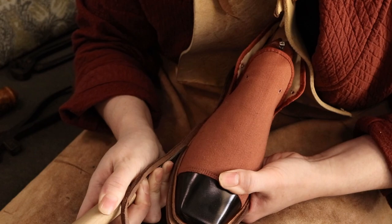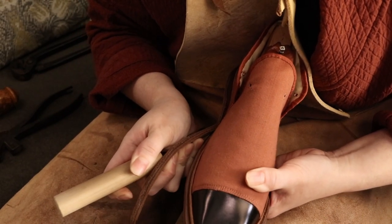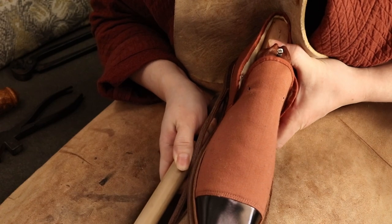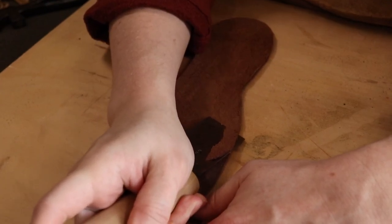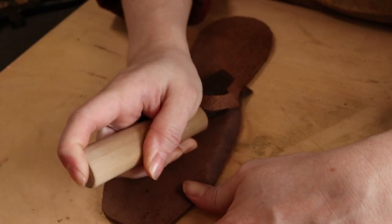I am so glad that I got that. It works not only for trimming down the leather on the edges, but also works really well for skiving down the heavy sole leather because this stuff is way heavier than I need and much thicker at the edges. It's going to be great for some future heavy boots, but it's a lot more than I need. And it is the lightest weight that I can easily get right now.